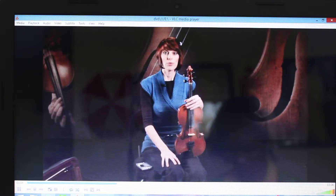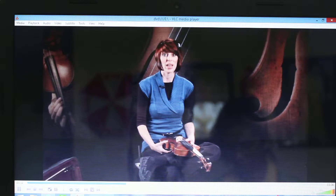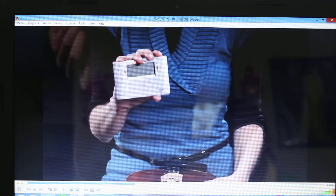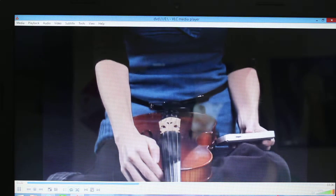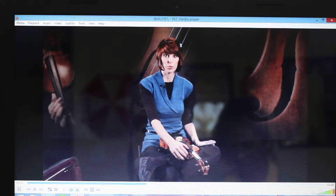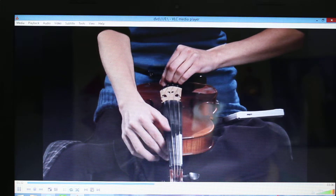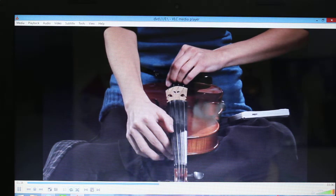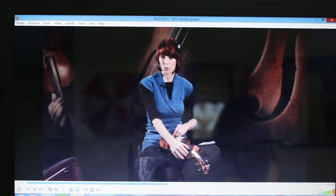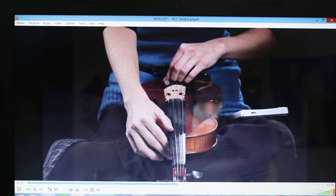To begin, set your violin in your lap like this. Let's begin with the E string, which is the highest pitch. I'm going to use an electronic tuner to tune my violin today. This is only a little bit flat, so I'm going to use my fine tuner and turn it clockwise until it matches the pitch. Notice how I pluck the string as I'm turning the fine tuner, so I don't overshoot and end up with an E that's too sharp. I turn the fine tuner slowly, a little bit at a time.